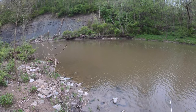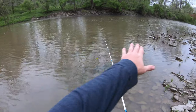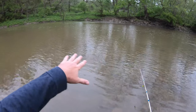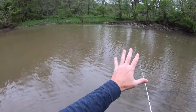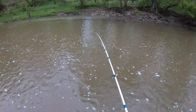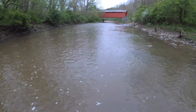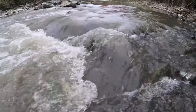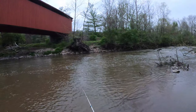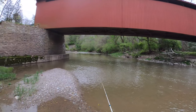Here's some turkeys. Okay, something to pay attention to is we get this fast moving water, and then we've got a little back circulation in this little foamy area out here. I'm gonna go approach that, see if there's anything in there. Okay, nothing there. Let's head up to the bridge. I tell you what, sometimes when the fishing bite is not on, the view just totally makes up for it.